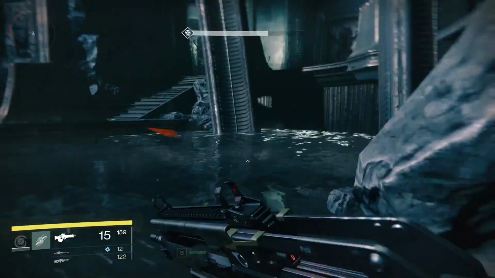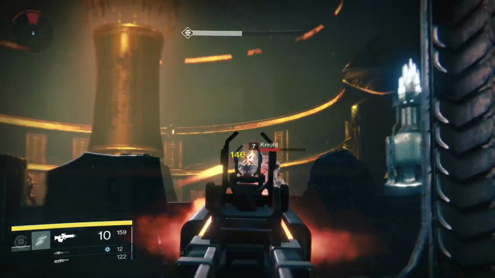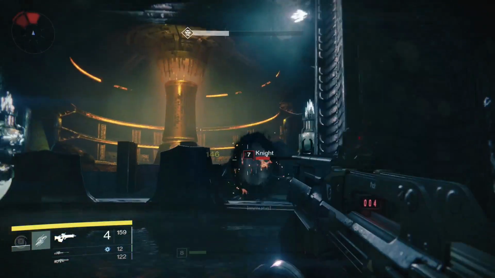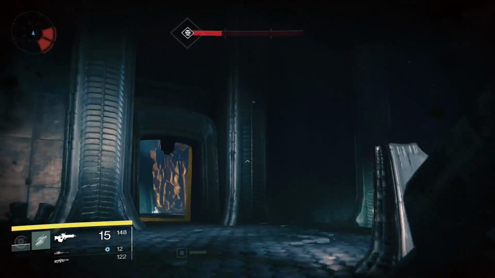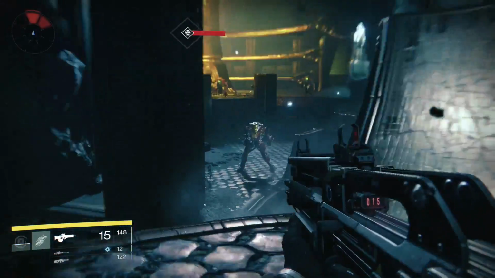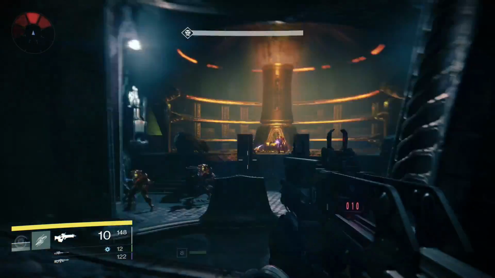There's a crate. There's a loot crate. I found it. I found one. Knight, do not charge me. I'm stuck down here. I have to get up. I have to get out of the behind cover. Run, slide. I never use that.